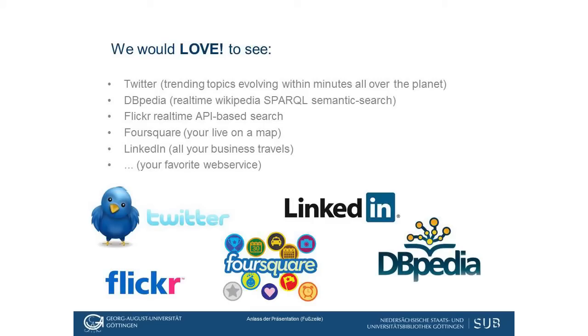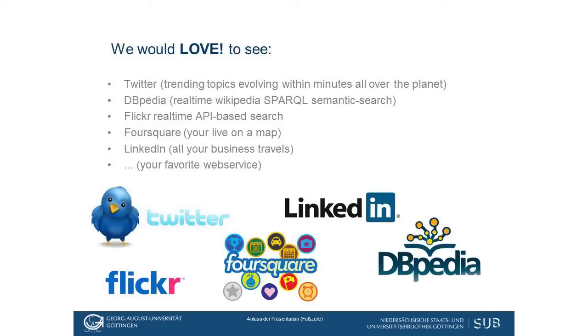And so what we really would love to see is some connectors to other data sources to this Europeana visualization. For instance, Twitter. So imagine you have a hashtag search and then get a real-time visualization of how a new Twitter hashtag of an event, for instance, spreads all over the world within minutes. So not years or days, but really minutes or even seconds. Would be quite easy to achieve.